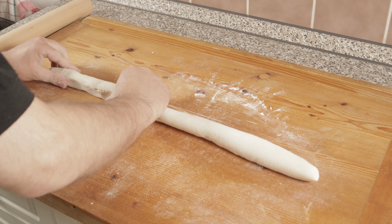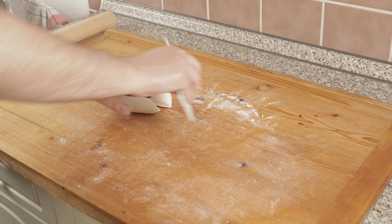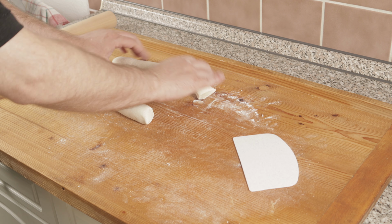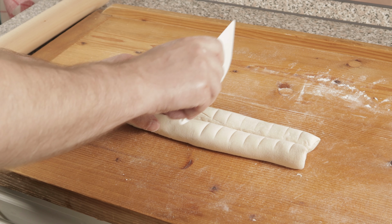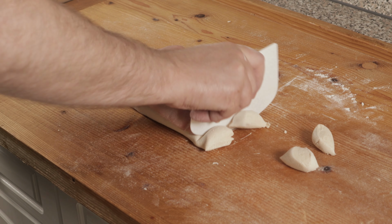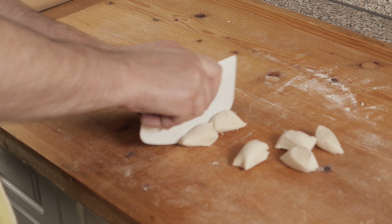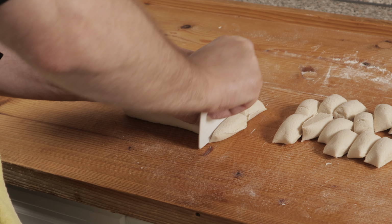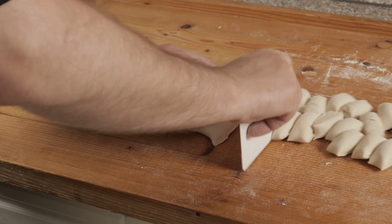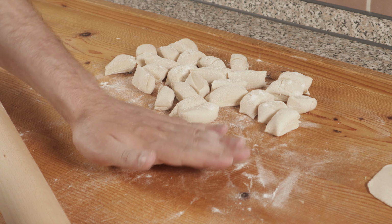Continue rolling the roll, and when it is long enough, cut it in 2 equal parts. You need to make 30 equally sized pieces of dough, each weighing around 15 grams. This is the amount of dough for medium to large dumplings. It's best if you outline the pieces and then cut them. When you have the dough divided into 30 equal sized pieces, it's time to roll out the wrappers.